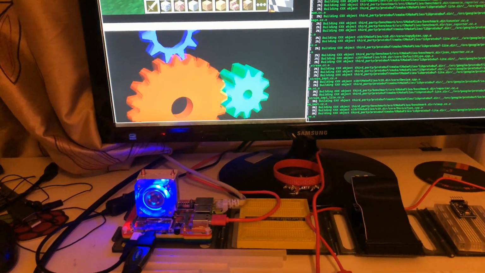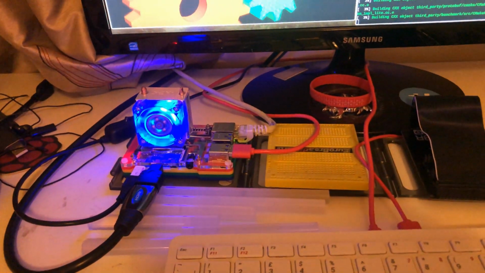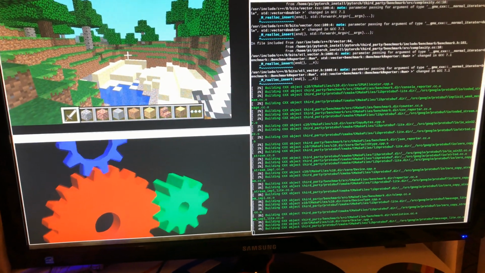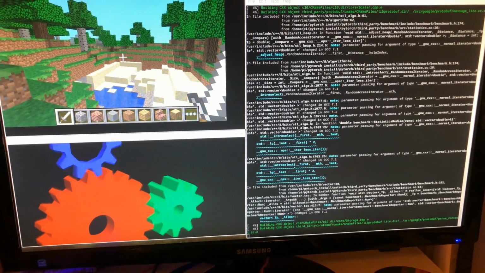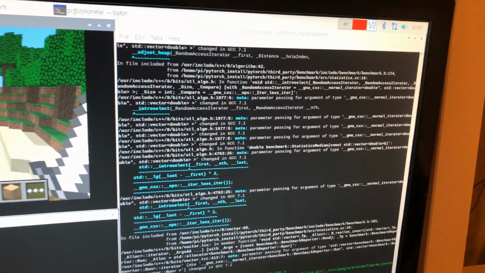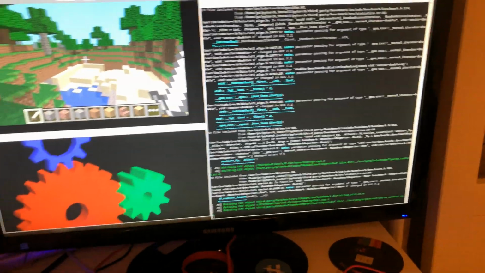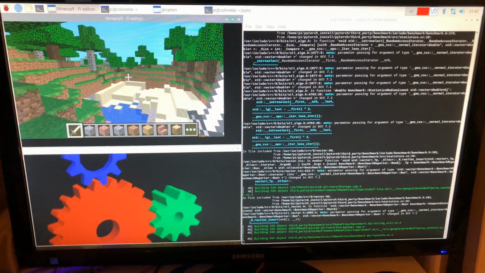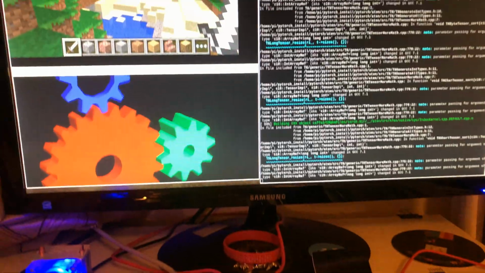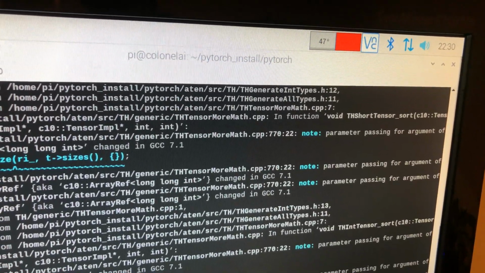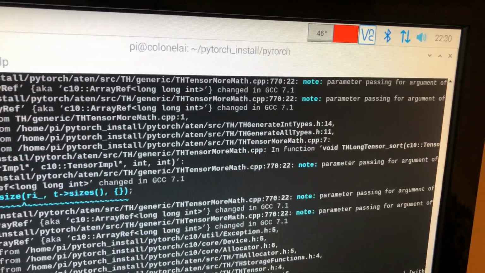Okay, then it's the final meltdown test, and we're on the ice cooling tower. And we've got Minecraft, GLX Gears, and a nice big compilation going. CPU's 100%, currently at 43 degrees. Let's leave this on for a while and see what the temperature gets to. Okay, it's been running for quite some time now, and the temperature is still only 46, every now and then ticking up to 47 degrees.